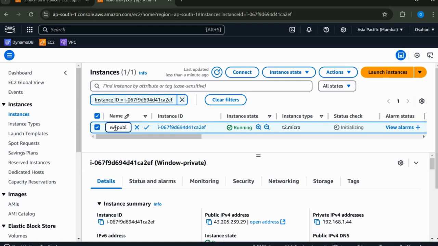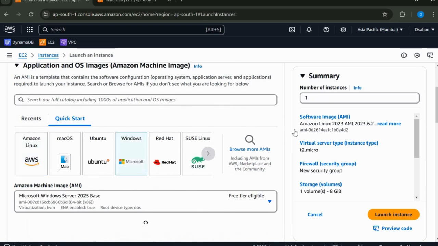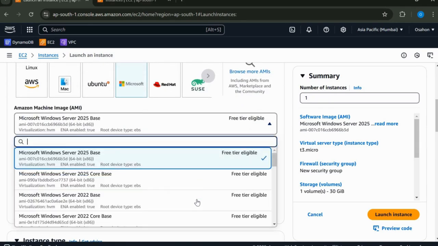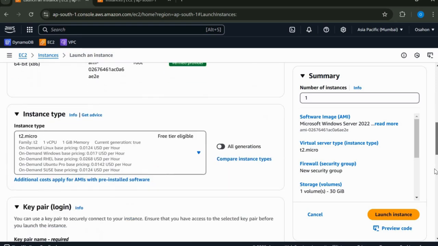The first one was public. So the second now will be private. The same steps, Windows as my AMI. Operating system, I'm choosing 2022.